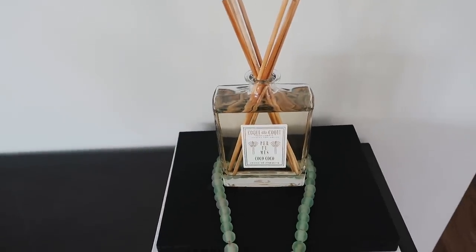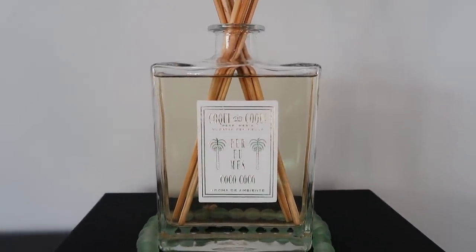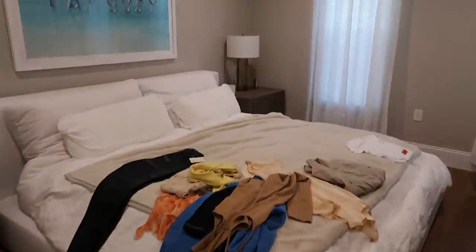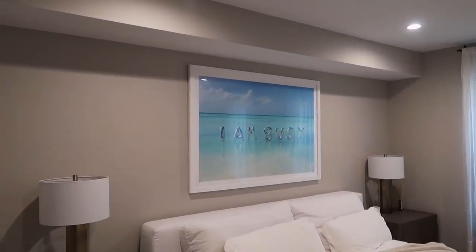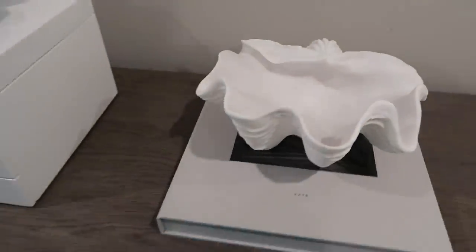I actually got the idea to buy this reed diffuser from a blogger I follow on Instagram. I've been following her for like five years - her name is Sivan Ayla. She showed this and said she has them all over her house and they just smell so good and last so long because they're huge. It's called Cocoa Cocoa - I'll link it if I can find it. I also have books and stuff I got from HomeGoods. The table is looking really nice. My mom helped me hang the photo over the bed, so we finally have that hung - it makes the room just feel so much better. I'm really obsessed with it. I still need to figure out what to do with my perfumes, how to display them, but I have my giant jewelry box and just this shell thing.